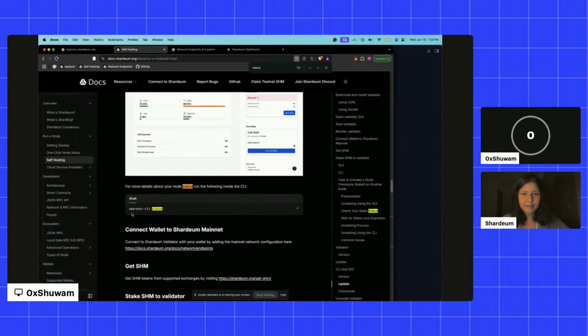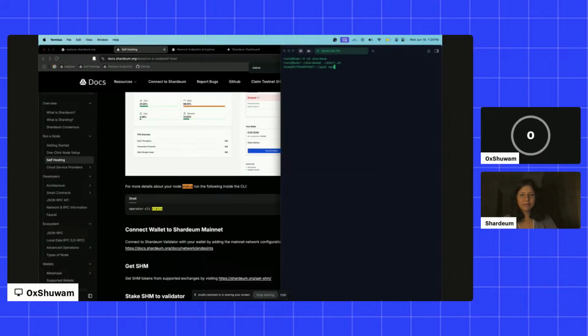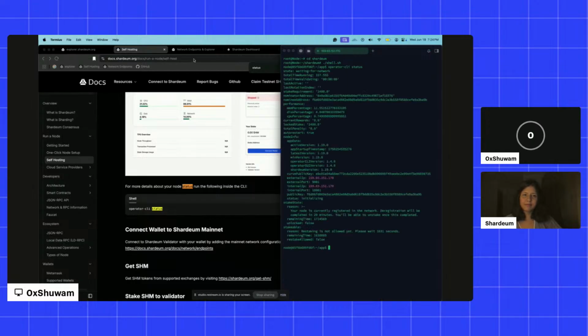Yep. So this is the command operator-cli status. You can just copy it and paste it here. And after you press enter, it will take some time to load the current status of your node.